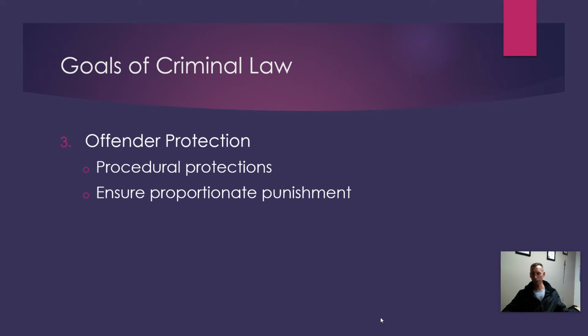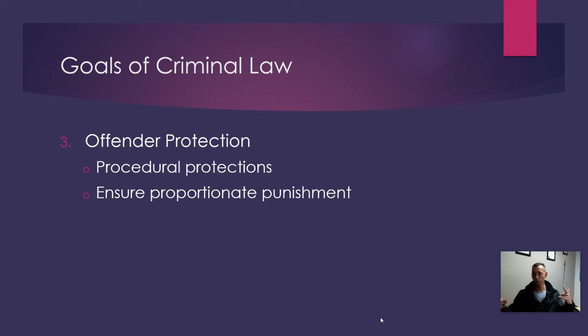Or the idea of punishment, for example, we have the Eighth Amendment, right? It talks about the undue harm that could be caused by severe punishment. So it prohibits that, right? So as it says here on the screen, it ensures proportionate punishment, meaning you cannot come up with punishments that are perpetual, meaning that they never end, or something that goes way beyond.